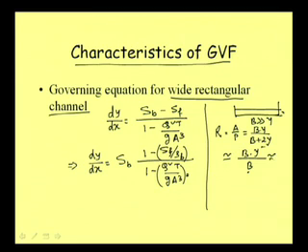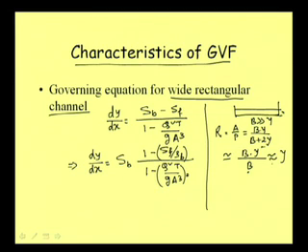For example, I said at the very beginning, suppose our bed width is 100 meter and in that 100 meter our depth of flow is, suppose, 2 meter. Then area is 100 into 2, that will become 200. So we cannot neglect 2 here when it is in product form. And so far as perimeter is concerned, this is B plus twice y, means 100 is the B plus 2 into 2, so this becomes 4, so 104. Now, in place of 104 we can write 100, that will not make much difference. So that way we can write it as B into y divided by B. So this part we can neglect and then this becomes approximately equal to y.